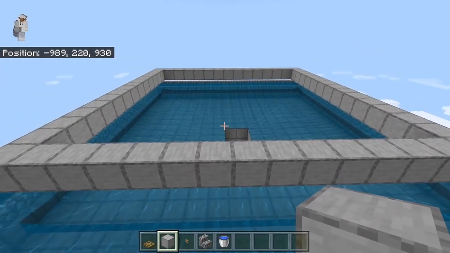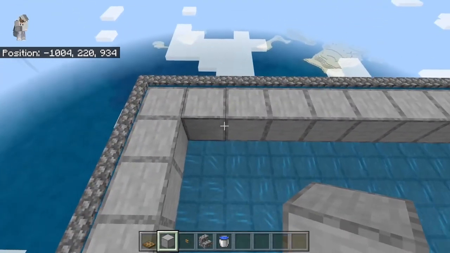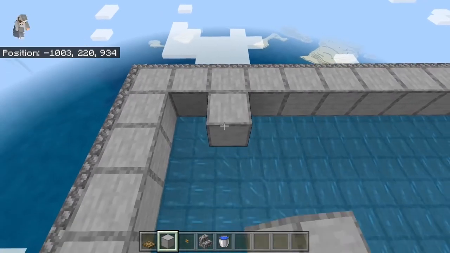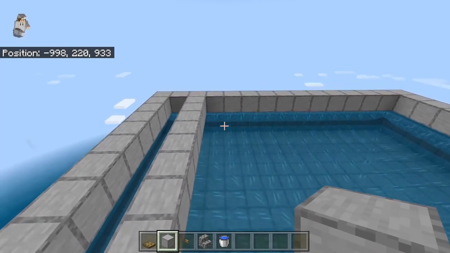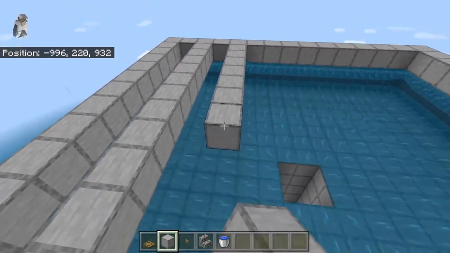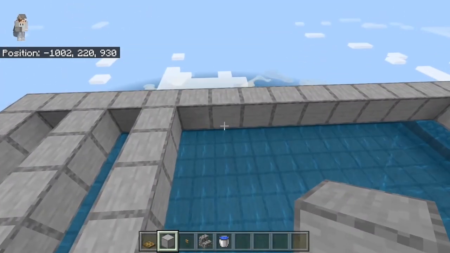Once you guys have created this little outline, come over here and skip one block and build out a line all the way across. Now skip another block and build another line. You guys are going to want to keep doing this until you get to the other side.